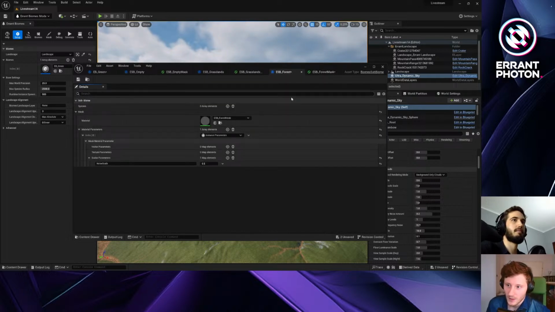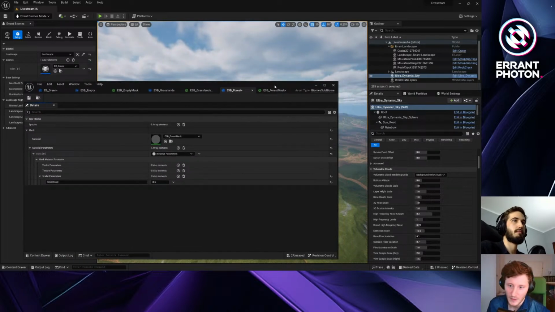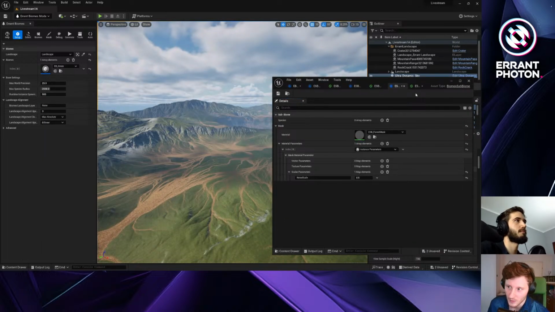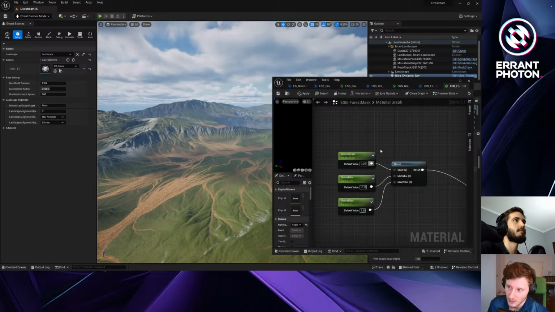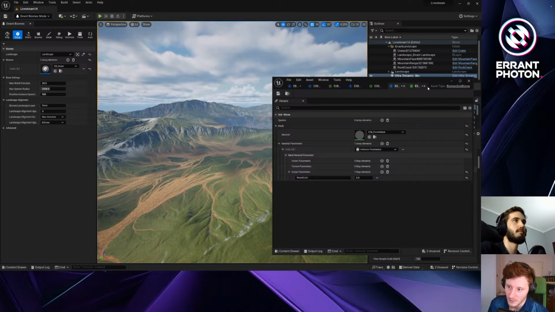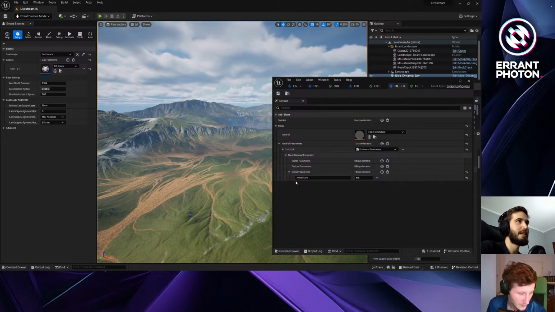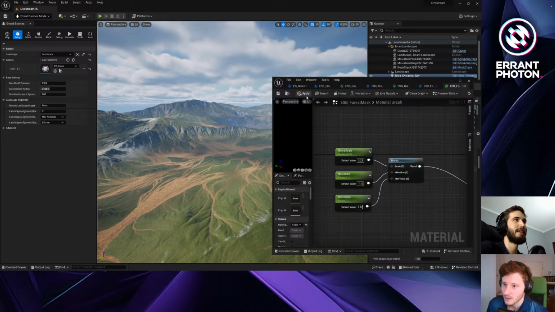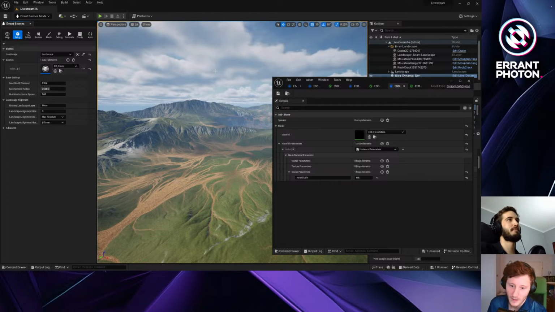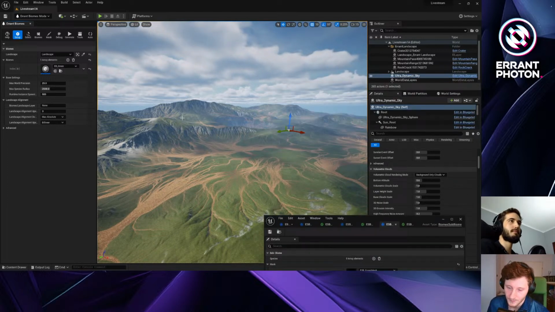I'll have to explain a few things at once. I added these parameters, and you can of course change them in the material directly. But assuming that some of your team members don't want to enter the materials, maybe they're scared of them, you can expose them. And before you go on, you haven't pressed apply in the material. Okay, it didn't compile yet.